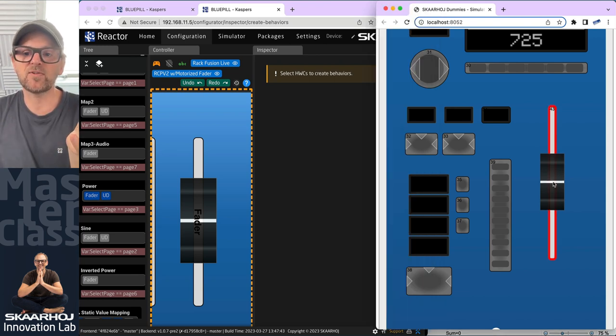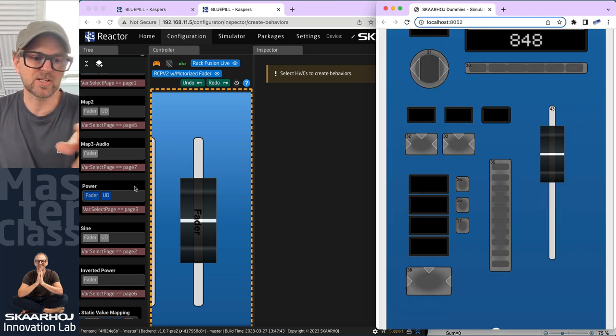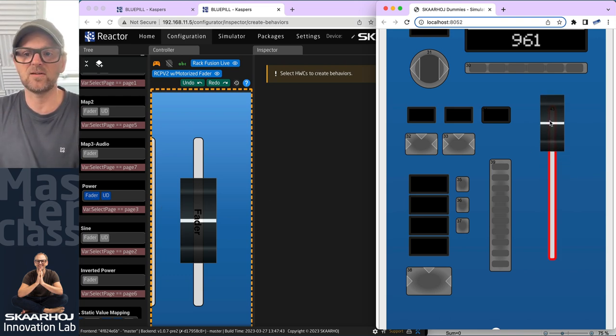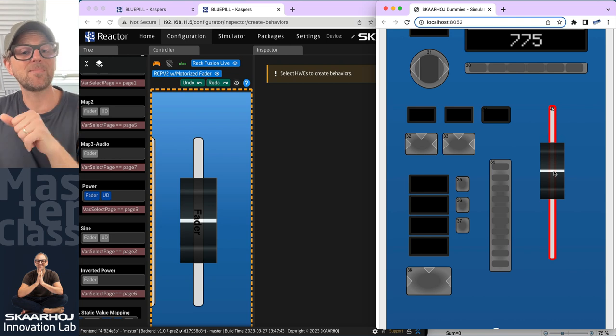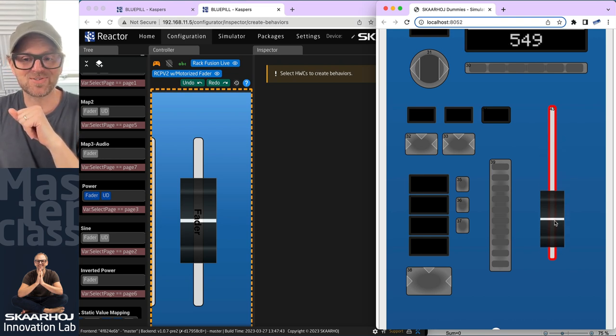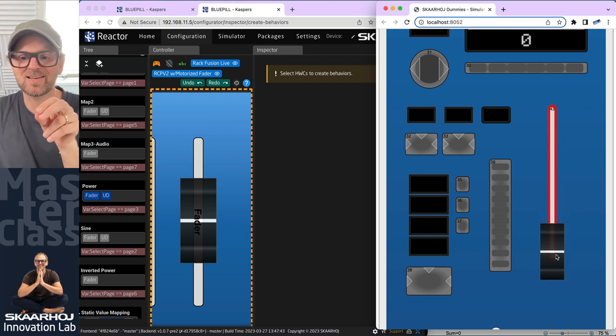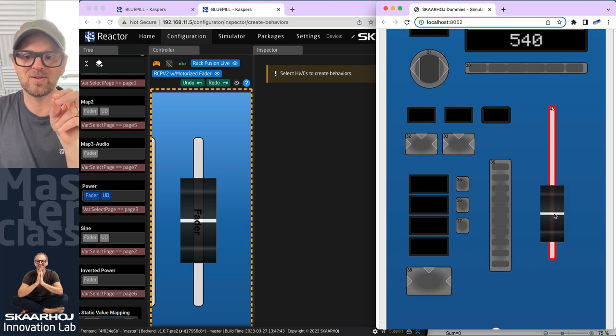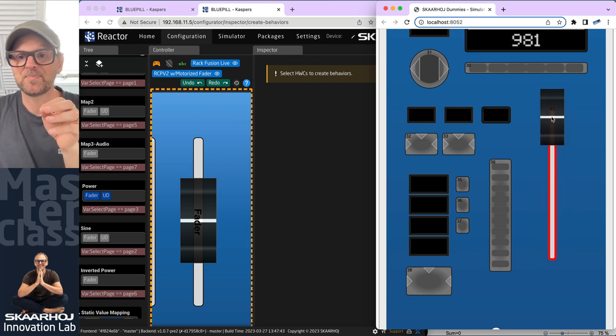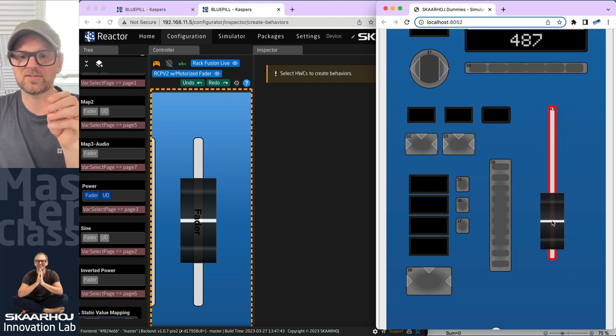By the way, if I move this fader, I'll move the value up here, but this one won't move over here because that's not a motorized fader. That is a static fader, a fixed fader. And that's what dynamic value mapping can actually help us deal with. So we'll get back to that at a later point. You know, what happens if the value of a fader is changing? That's what that's all about.